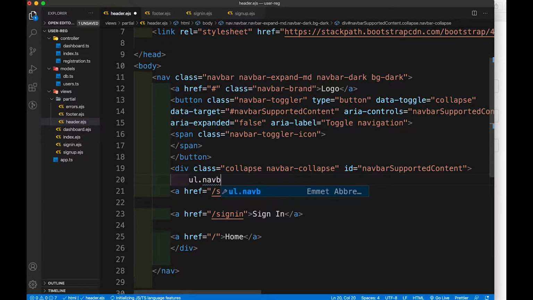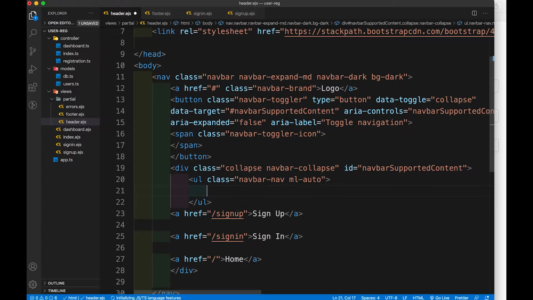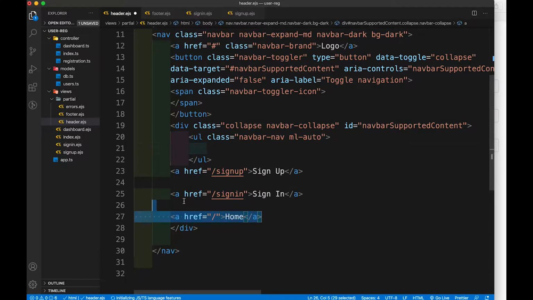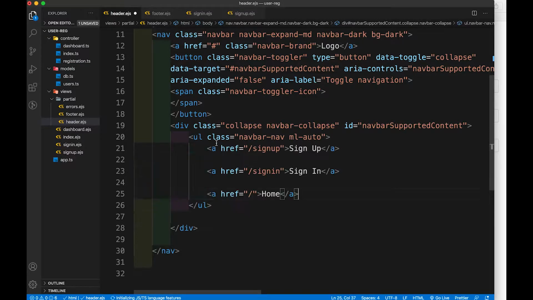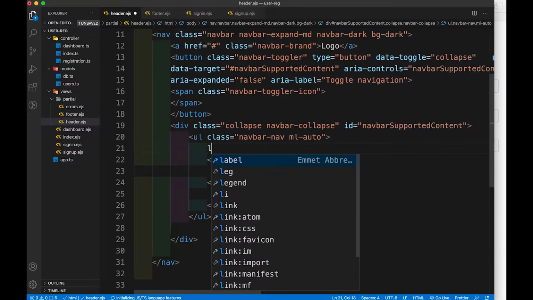Now create an unordered list which will hold the navbar links. Then cut and paste our links inside the unordered list.